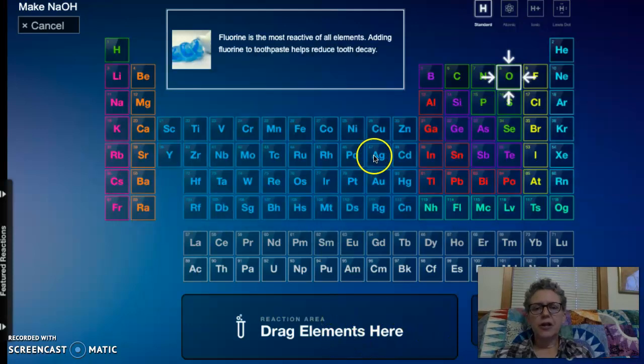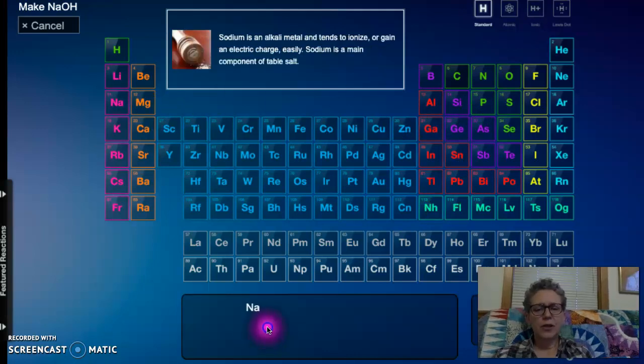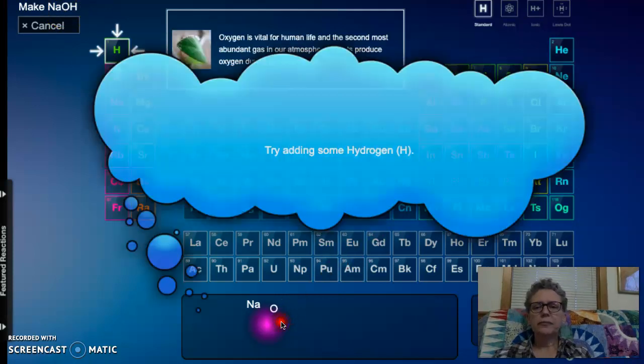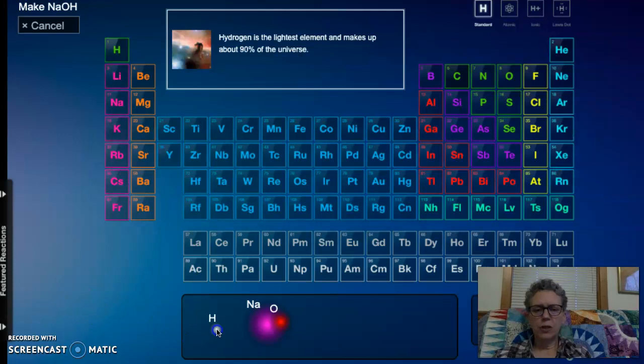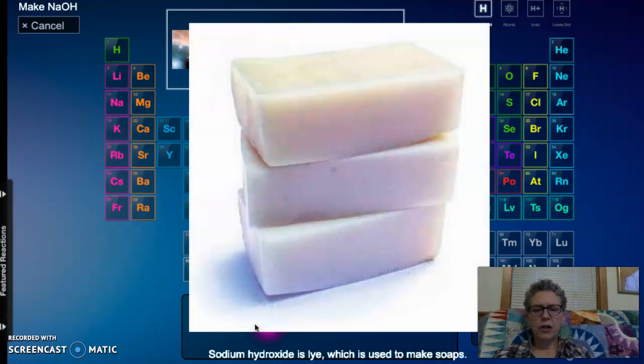Okay. So we'll make another one here, and then I'll set you going on your own. It says now let's try NaOH. And again, if that went too fast for you, you're going to go back up here where it tells you what to make. So it says try adding some Na. And so you have to search around for that element. You have to search it by its symbol, Na. And then it says OH. So I'm going to add some oxygen, O. And now it says add some hydrogen. Any guess what you're going to make? So we get some chemical change here, and we get soap.